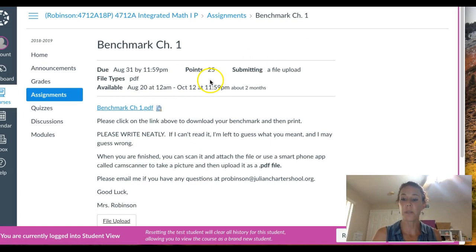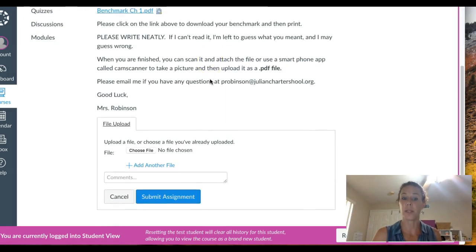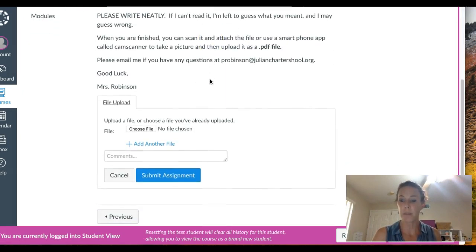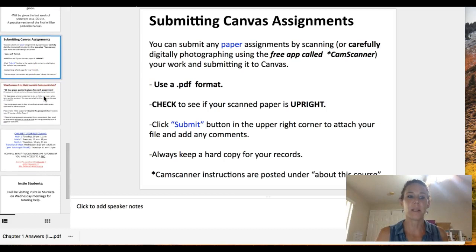Make sure when you submit your assignments, you put it in PDF format. I need it to be in PDF format in order to write onto the file. You'll find it here on your computer or load it up to your Google Drive and then submit the assignment. Let me know if you have any questions on submitting assignments.